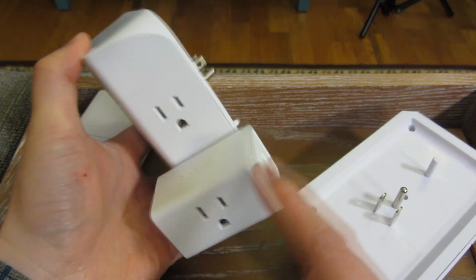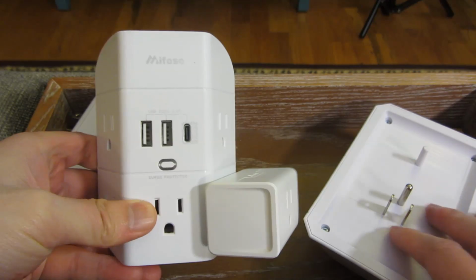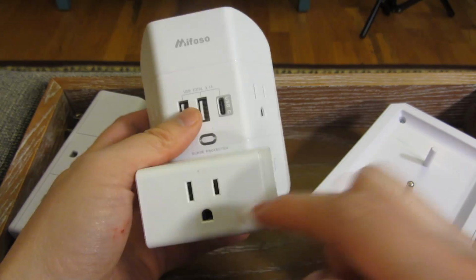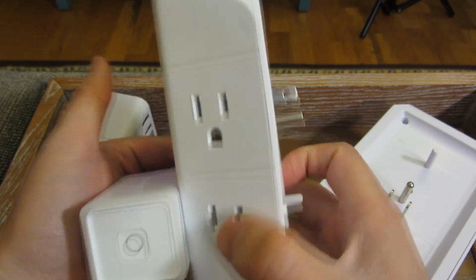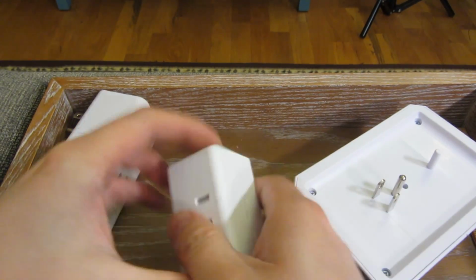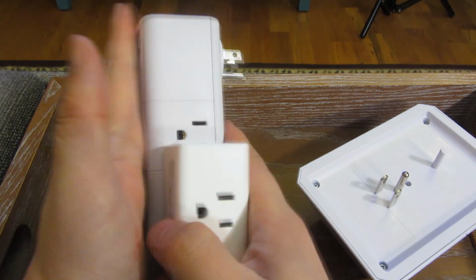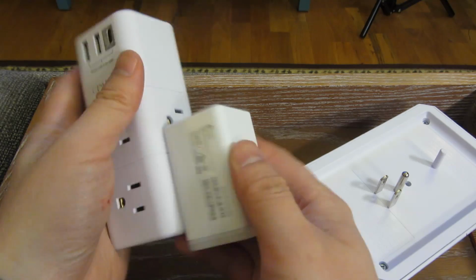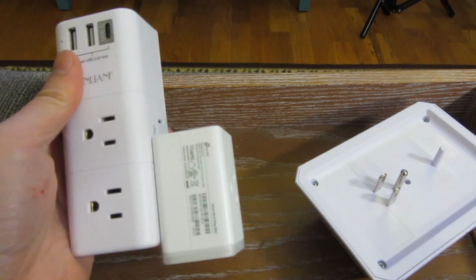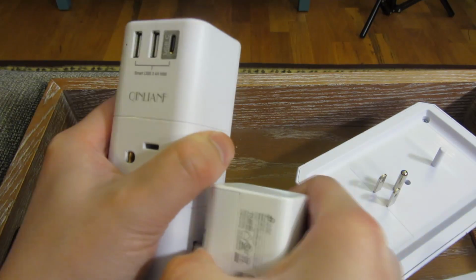So if you have one of these TP links, this actually works better with the TP link. And this one does not work with the TP link. This one with the TP link, you're going to have to push it out like this. So this is what I didn't want, something that sticks out of the wall from that distance, which is exactly why I got this particular one. Even though it blocks, it's not sticking out, it's still flush from the wall at this distance. It's just wider, which just so happens to be the same width as this. So I actually have my TP link right on the side here.